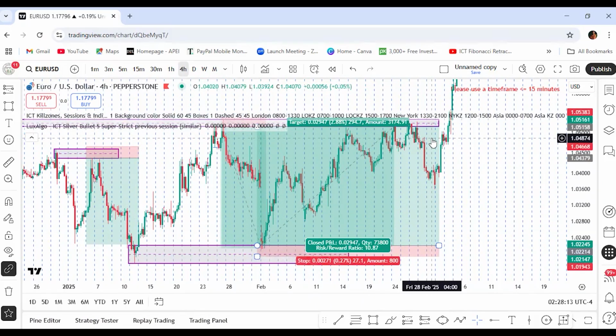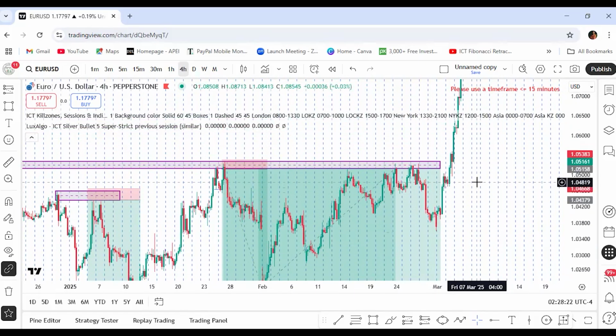So, maybe the most commonly asked question is, which is the best trading style to use when trading supply and demand? Okay, because we have scalpers, we have day traders, we have swing traders. So this strategy is best suited for swing traders. It is very effective for swing traders because, as you can see, you're holding the trade maybe for a couple of weeks or a couple of days. Okay.